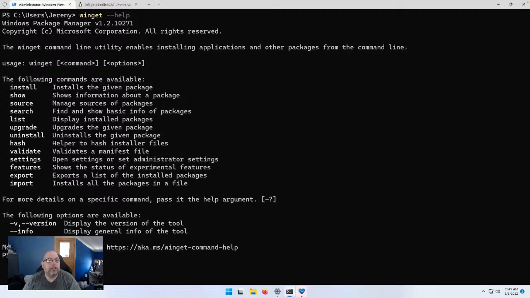But it has the basic required features that are similar to apt or RPM or DNF or yum, what have you, on the Linux side of things, but available out of the box on Windows.